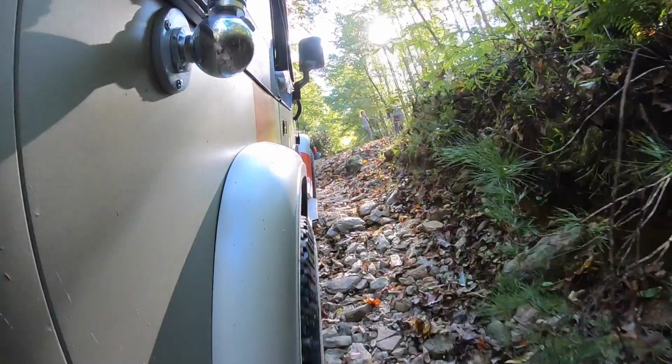That was awesome. I'm gonna say I was really impressed. I carried a little momentum and it's good to go. Yeah, she did great. I was a little concerned with the open differentials on that log, trying to get up it, but yeah. A little skinny pedal and that's it. T-Rex started running.